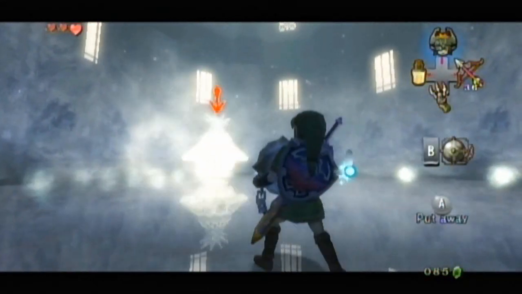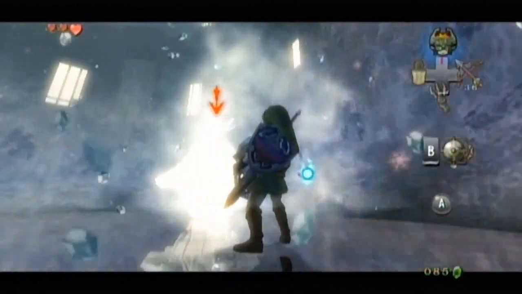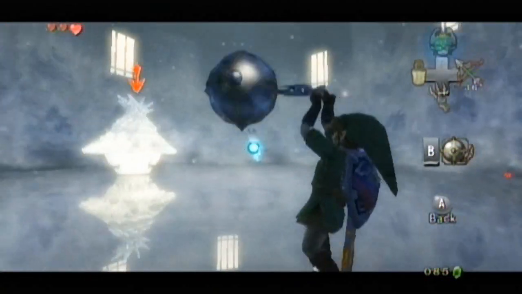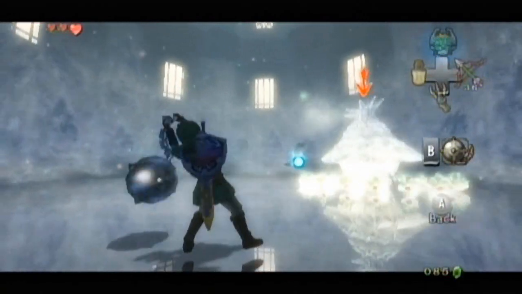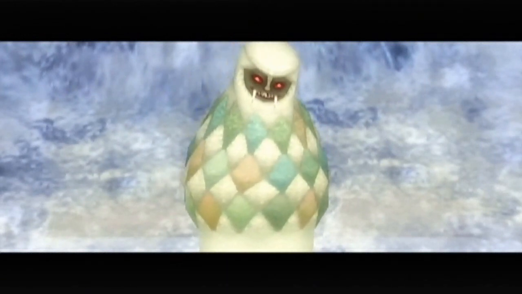Ugh. Whew! I dodged it. Wow. I didn't do anything, but I dodged it. Die. Alright, so one more hit will do it. Dang it. Oh, that would have been awesome if I got it on the rebound. Ooh, got him. Awesome. Alright. Phase one is over.